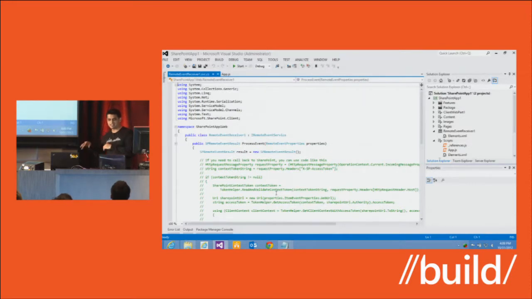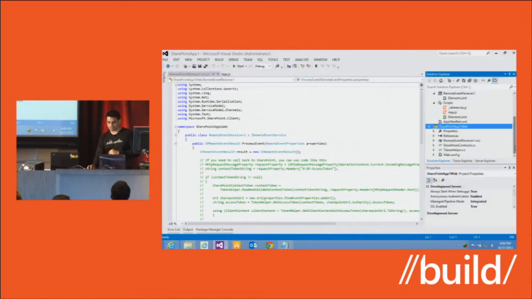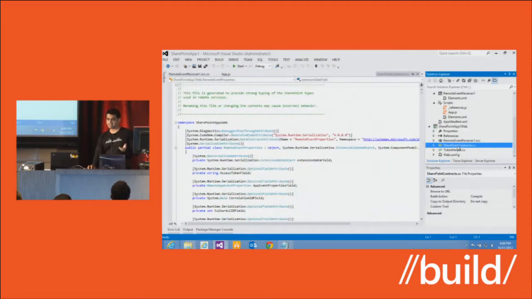Now, what VS did when I added the item was it actually created a web project for me. And this is the web project, and it's just another regular ASP.NET Web project in VS, right? You can write all the server code you want there. So this, again, brings back to the point Jim made. We are going to say this a lot: it's just web development. And when you're in VS, these projects are just regular old ASP.NET or MVC projects.